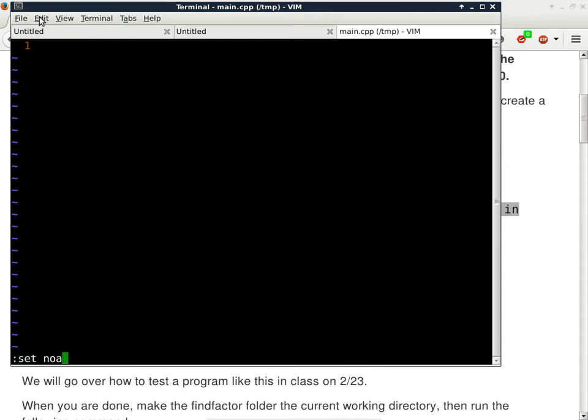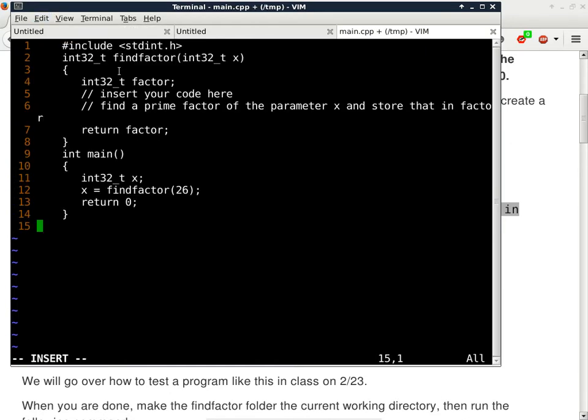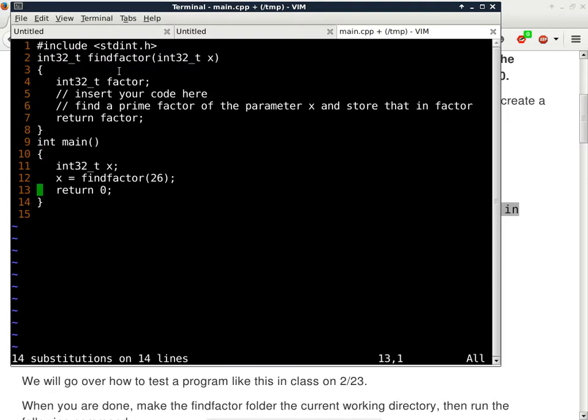Set no auto indent, insert, paste, and then turn it back on. And then we have all the leading spaces. I'm going to get rid of all those first. 1, 2, 3, 4. Go. All right. So I have the same starting point as you should get for your homework assignment.